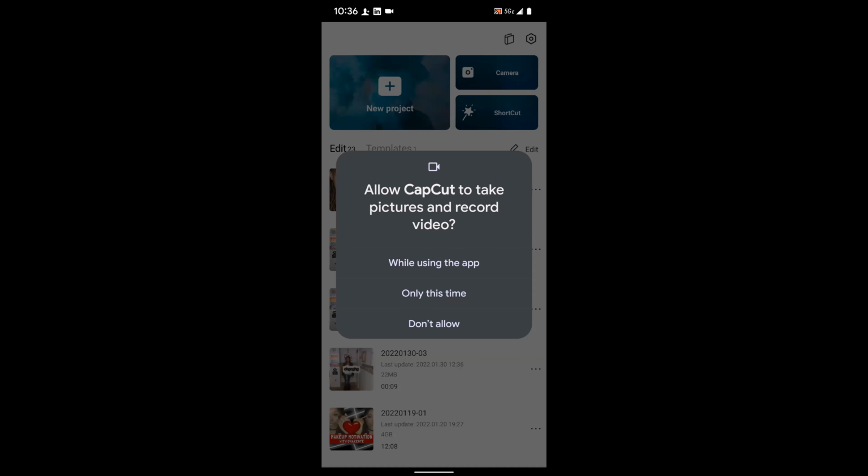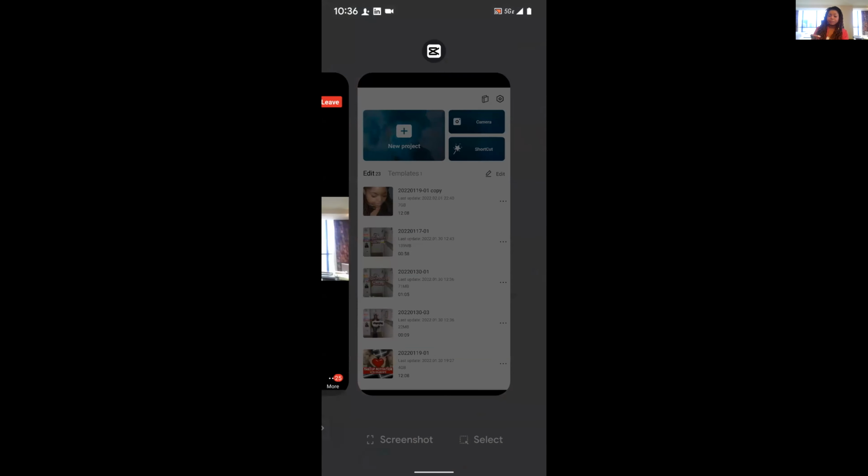So I started a new project. I put 2 pictures in there. And then how do I close it out? When I went backwards, it still didn't show the camera or the shortcut. So how do I close it? What device do you have? Android or iPhone? iPhone. Swipe up, and let me get my phone so I can make sure I say this right. One moment. So you swipe up, and when the apps do that weird thing where you can close the app out, close the app out.